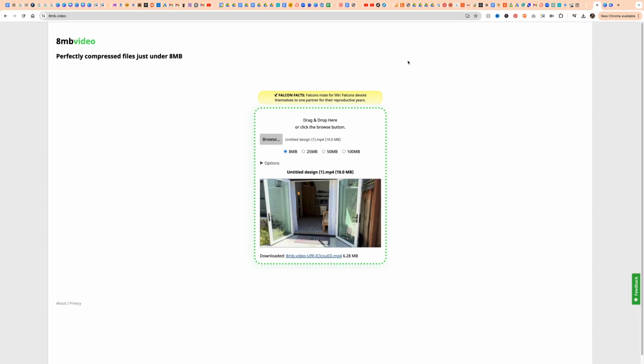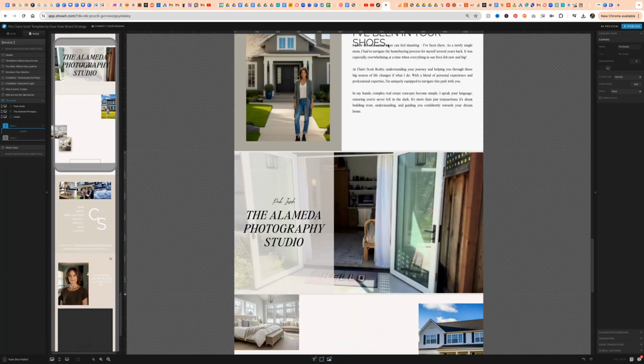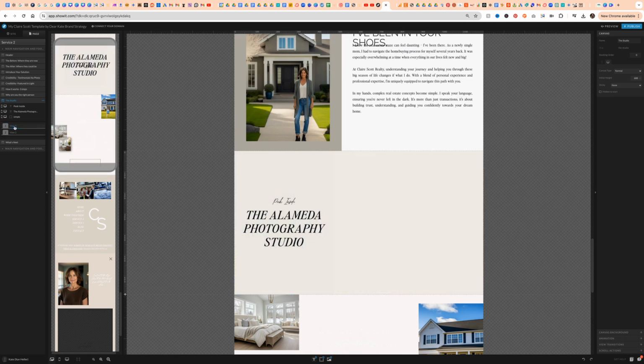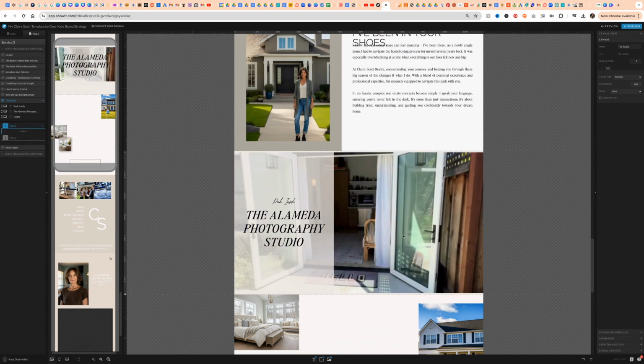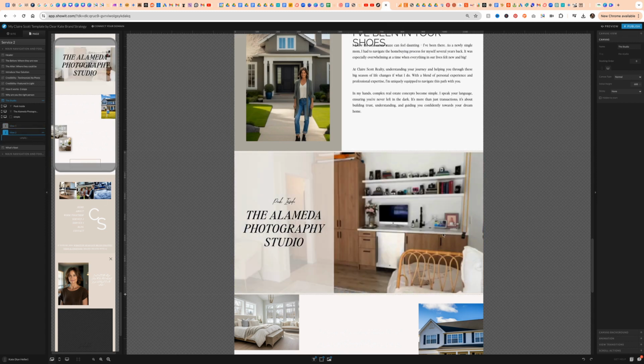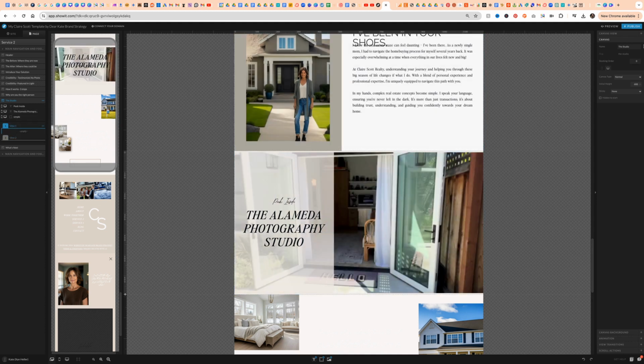So what I'm doing with these 2 videos now back in Showit is setting them as the backgrounds for 2 different canvas views. So view 1 is the first 10-second video, and then view 2 is the second 10-second video. When you click into a canvas view, you go over to the right-hand side of the screen, canvas view, and you'll set your background to video, and we set it to loop. I set it to contain in this instance.